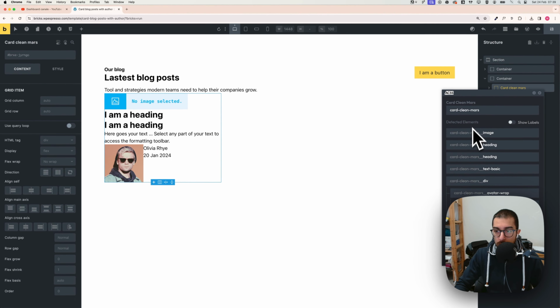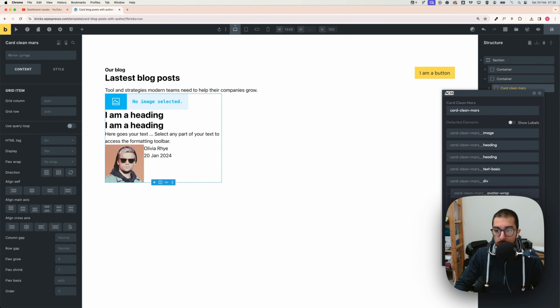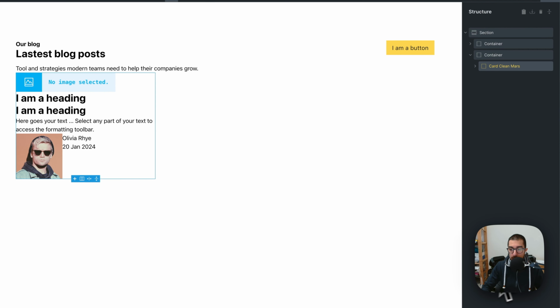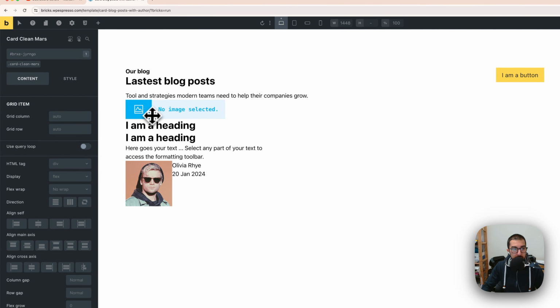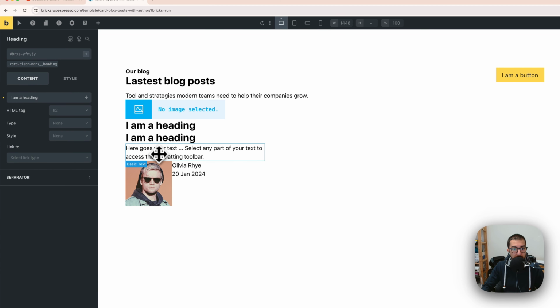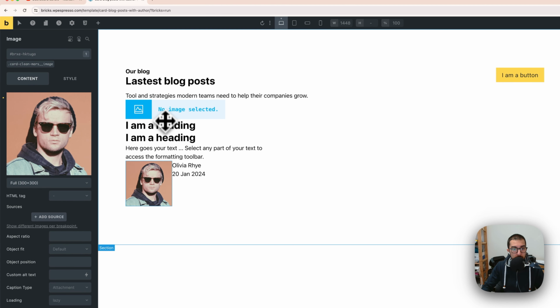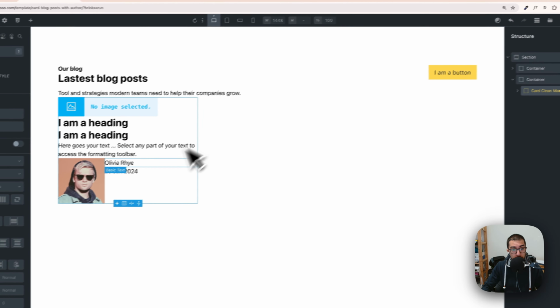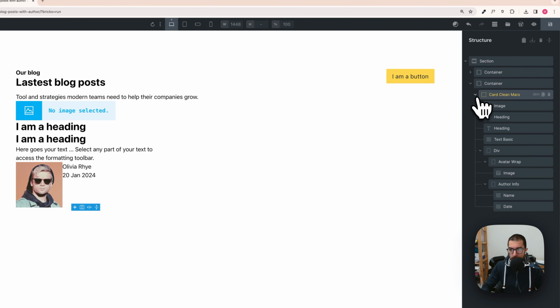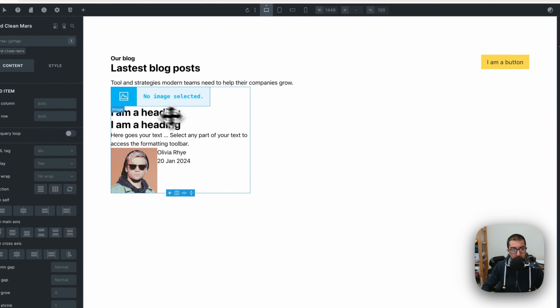You have apply classes, and if you click apply classes, it will actually add your classes automatically to all the items, and it's a best practice if you're using Bricks, because of course it allows you to change stuff on the whole website if you're going to reuse this. Great. So once you've done that, we can start styling stuff.